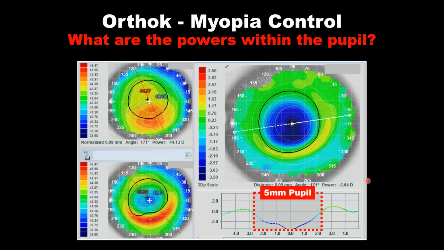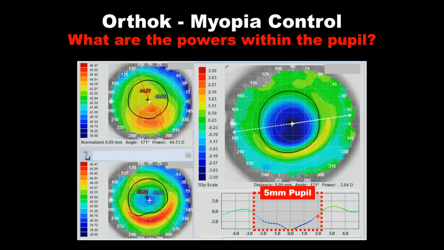But is this a good myopia controlling outcome? What do you see in the topography that would indicate whether you've done a good or bad job of this topography? And that's where we might focus in on the pupil here. This dark gray area, you notice where it defines the surface area within the pupil. So what we do then is focus in on 0.0. That's the center, that's the visual axis. And look for the pattern that follows from center to periphery.